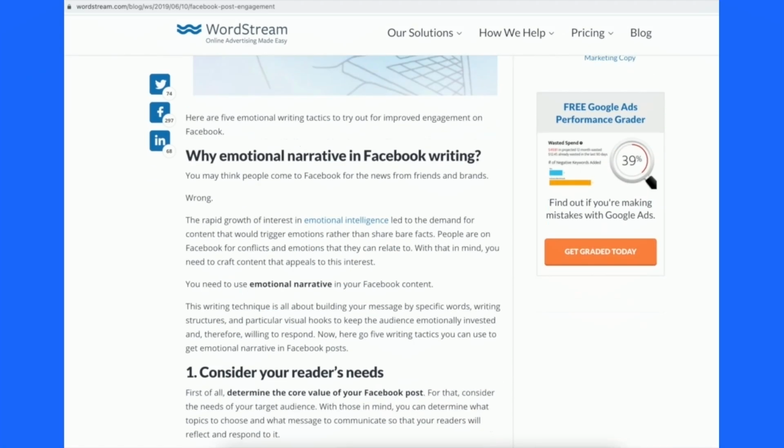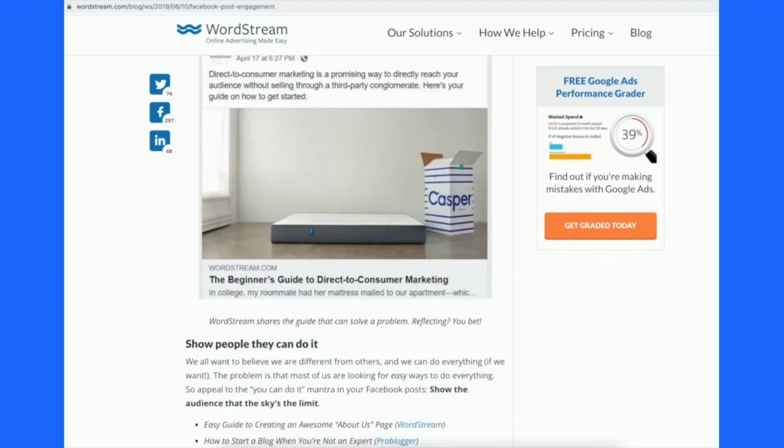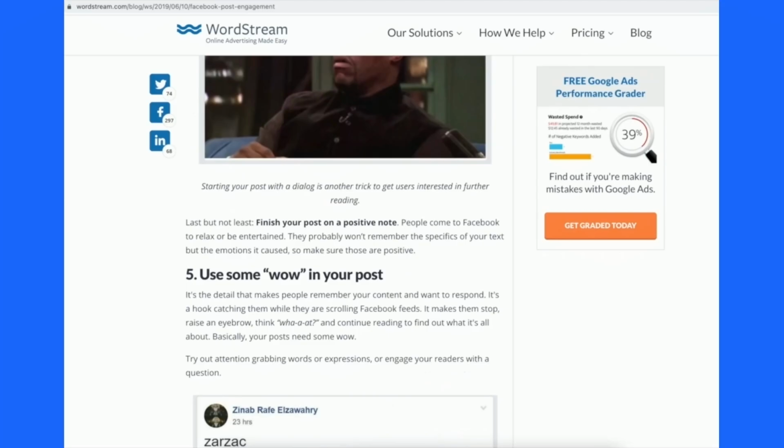Right. So my toolbox tip is an article called Emotional Writing Tactics for Facebook. So I get a lot of questions from people who are like, I don't understand how to not be salesy. Or, it's real hard sometimes for people to break away from the what and get to the why. So this is a really great article if you're struggling to add that hint of authenticity and personability to the wording in your ad. And this can work for your video ads.